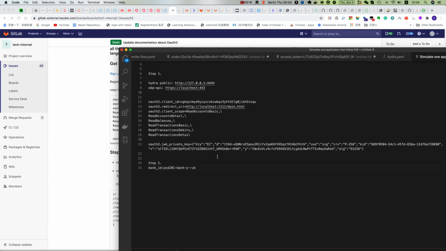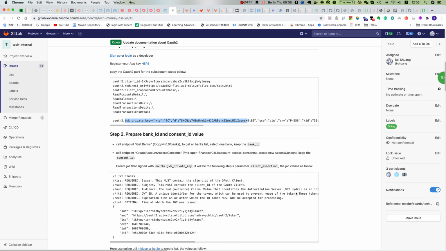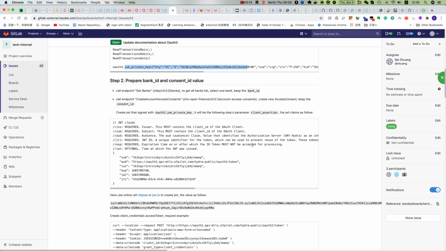It is just this value. Okay, first let me create the JWT payload. The payload content is as follows. Here we need to supply the client ID, the token endpoint, the corresponding times, and this JWT ID.